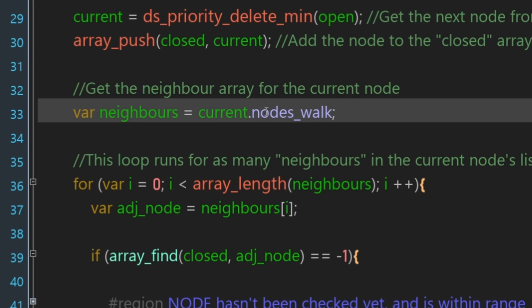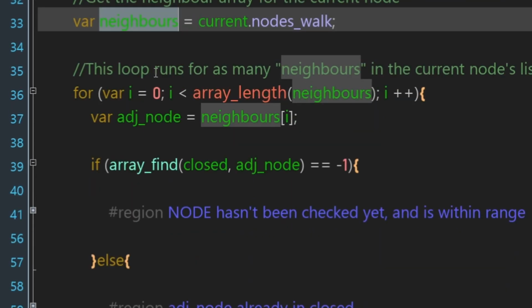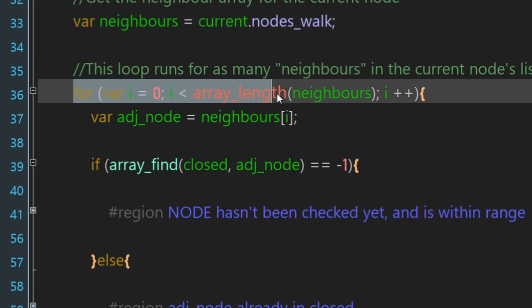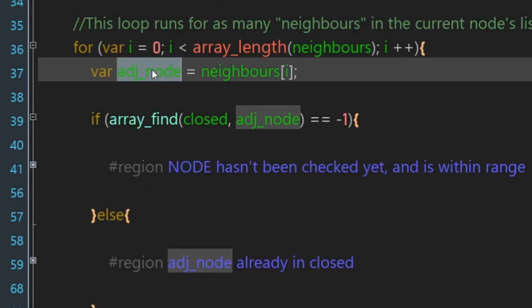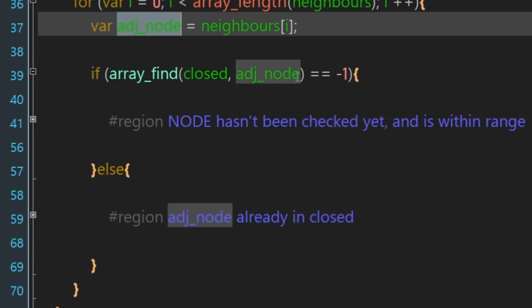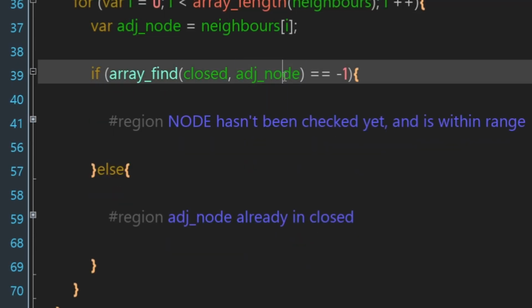Okay, so we have all of the nodes that we can walk to from our current node stored in neighbors, and we're going to be going through that whole array where there can be a maximum of 8 neighbors, and we're going to get each node in turn, and we're going to store it in add node, and we're going to check to see, okay, is this add node already in closed?